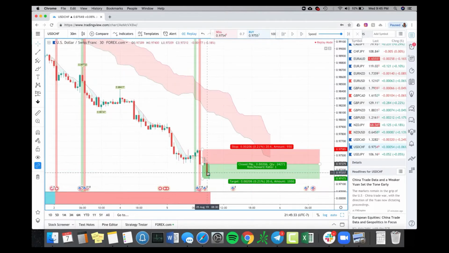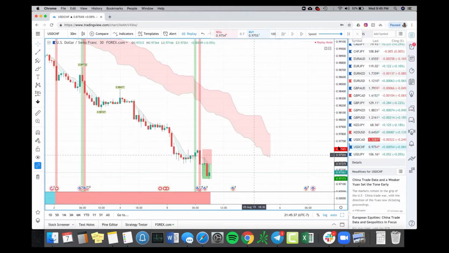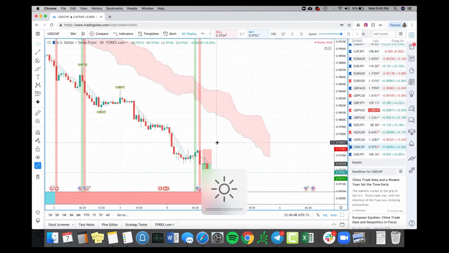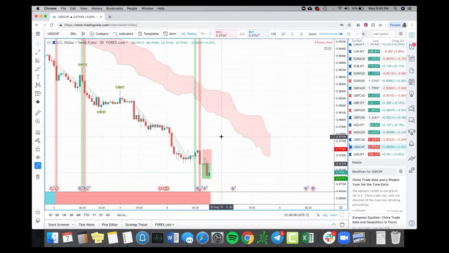And we won within an hour, about an hour and a half, which is good. That would have been a quick win. You make 20 pips on there, and if you're trading a standard lot, you would have made like $200 on that. Or no, more, right? I don't know what the conversion is for the US dollar Swiss franc, but I know it's more. It's like $1.